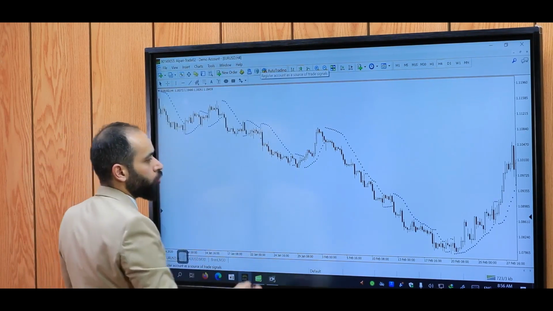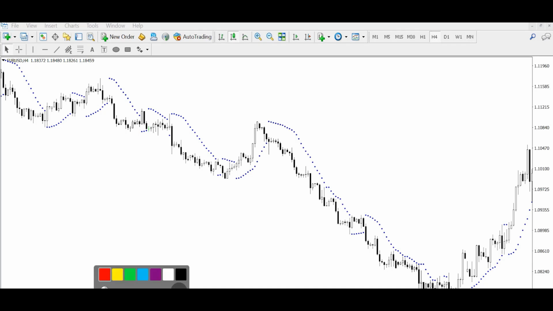This edit is done. Now I'll come here, pick up the pen with a thinner line and talk about this. Look guys, here the parabolics are above, which actually shows that it was in a downward trend. Up to this point, what is it saying happens here? The last parabolic has come and stuck to the first one. We said SAR means stop and reverse, meaning it stops here. Does this downward trend turn into an upward one? Here, when these intersect and become one, it means this upward movement stops and this downward movement starts, even here.